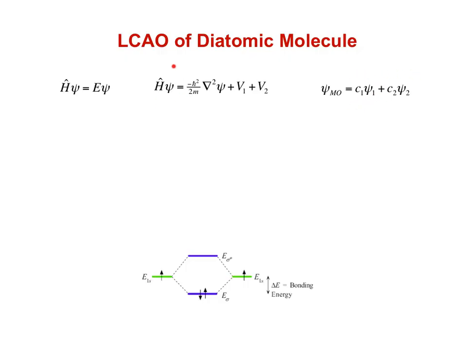The Hamiltonian for our wave function contains the kinetic energy operator, but in addition we have two potential energy operators, one for each of the atoms. We can think of V1 as being the Coulombic potential of the atom at site 1 and V2 as the Coulombic potential of the atom at site 2, where the sum of them is the Coulombic potential for the molecule.